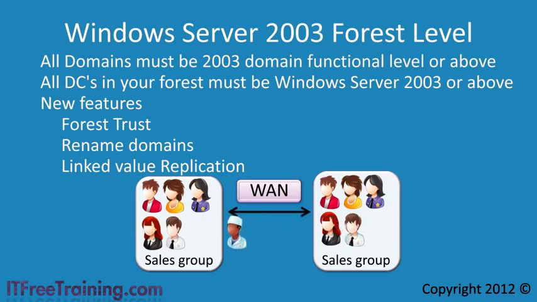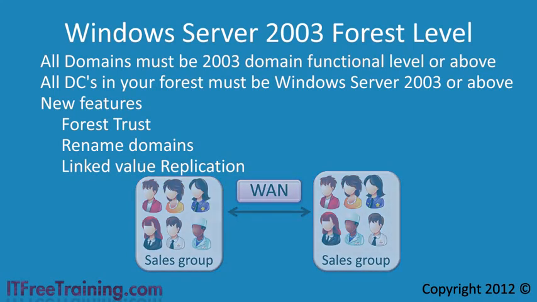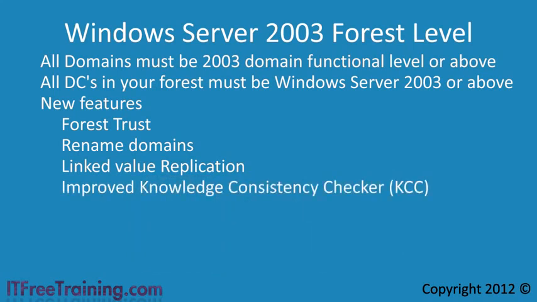This is a much better system because it means the groups are more accurate and there is less network traffic, because only the changes are replicated, not the entire group. The fourth feature of the Windows Server 2003 forest level is an improved Knowledge Consistency Checker. I will cover this in more detail later in the course, but for the present you need to know that the job of the Knowledge Consistency Checker, or KCC, is to create links that allow replication between multiple sites over WAN links to occur. The KCC in Windows Server 2003 has been improved, so it is better at handling large Active Directory deployments over more sites.